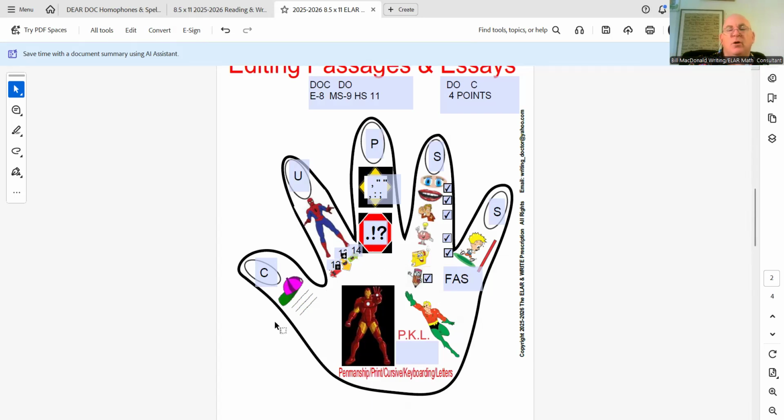Penmanship, keyboarding letters all year long, spelling, every single week. If you're in elementary, have a spelling test, and hopefully the spelling test will grow in terms of how many words. You don't need a million, but hopefully you're going to build on the quantity of words so you can build the quality of your kid's ability to spell appropriately. Make sure that there's more than one of each spelling rule because sometimes they need three, four, five words with the same spelling pattern.